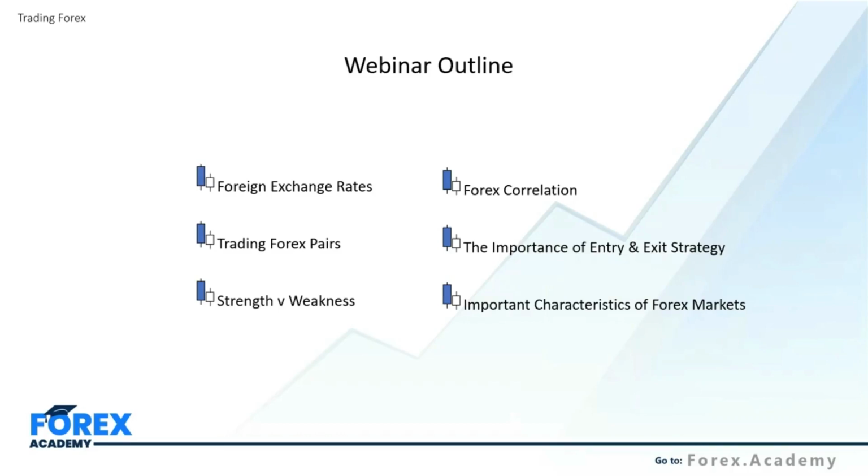That and actually assessing market correlation or Forex correlation helps us with our quest in defining those strengths and weaknesses. And then we look to define the importance of entry and exit strategy, something that is very important for any asset class that is really quite volatile. And then obviously in terms of finishing off with our discussion on trading Forex, we look to identify the most important factors or characteristics of the Forex markets themselves. So I'll wrap up the lesson nicely.